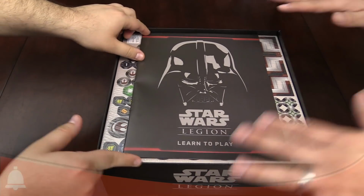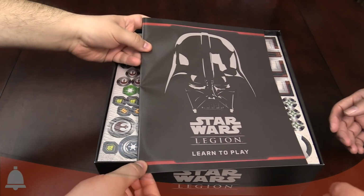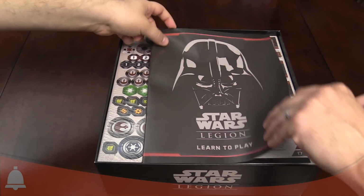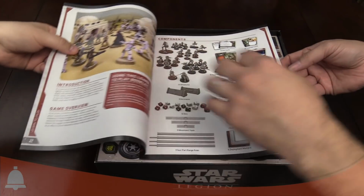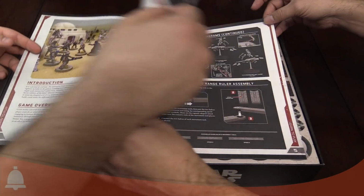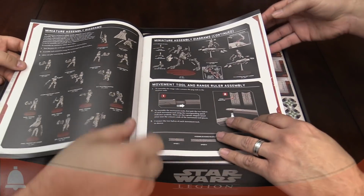So we get into the actual rulebook. This is a really cool cover for a book. I'm just going to say I'm happy. It's a little rule book, but that looks really cool. So all the core rules, everything you need. You get instructions. Like I said, we're not going to go over this. This does have the instructions on how to build all the models and everything.